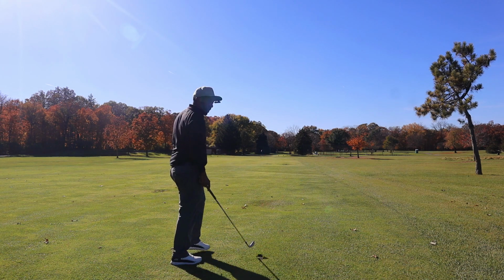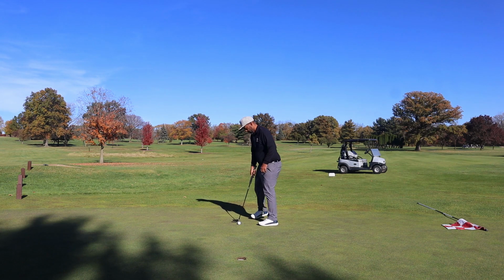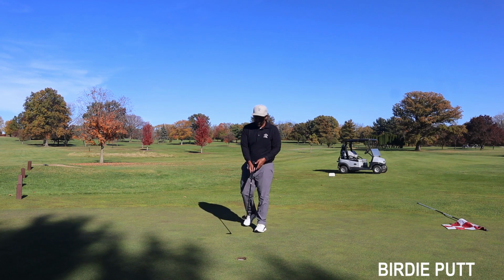That's pretty solid, and that has some spin on it. I almost feel like that ball hit the pin, the way it came back. But we took the extra club. It worked out pretty good for us that time.